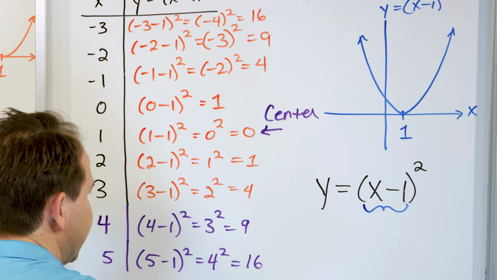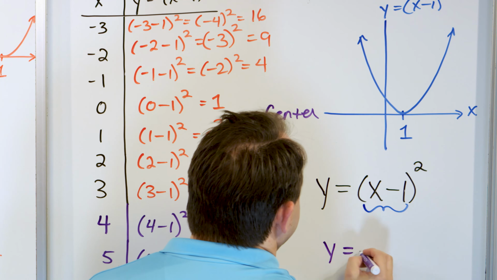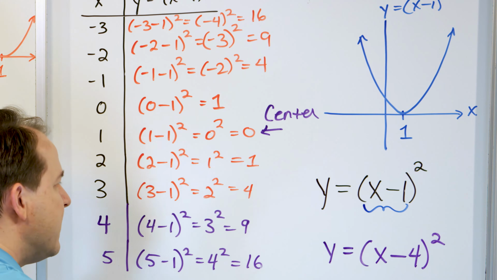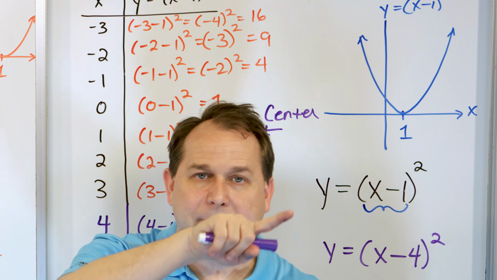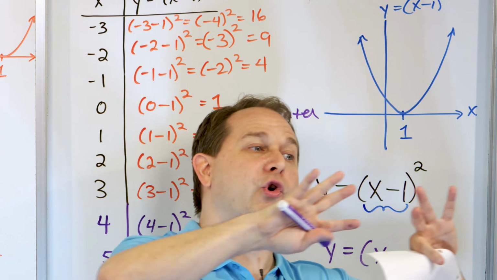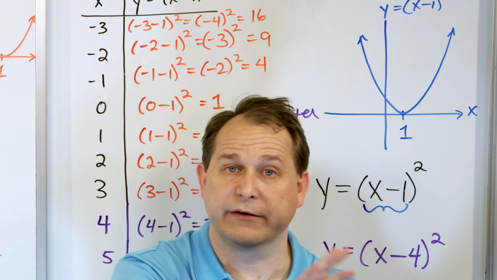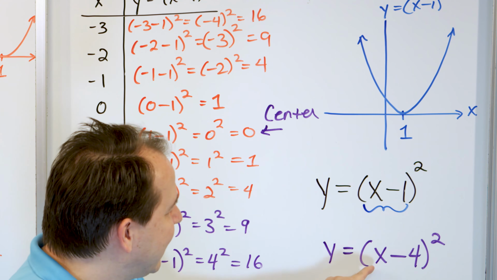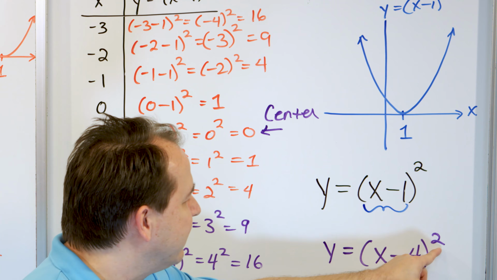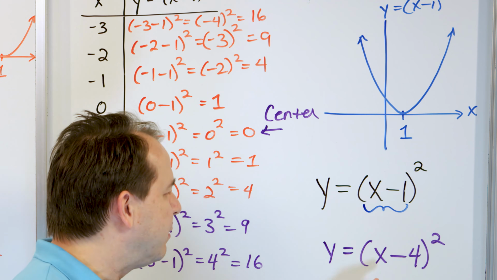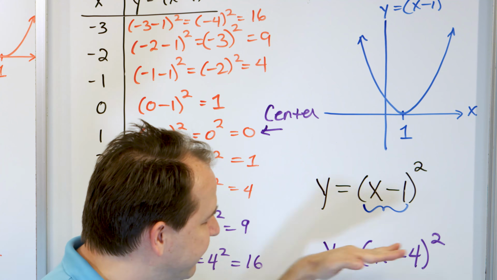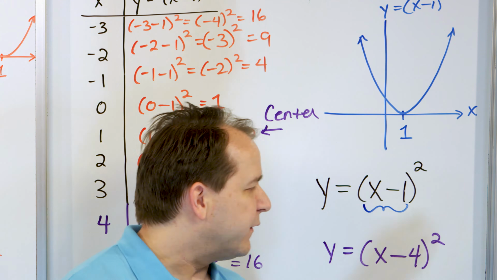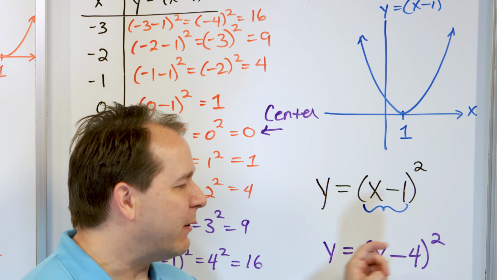If, in an alternate universe, I had the equation x minus 4 quantity squared, this parabola is a basic parabola shape shifted 4 units to the right. 4 units. 1, 2, 3, 4. Why? Because the only way that I can put a 0 in here to square it, to get 0 as the bottom of the parabola, is to put an x value in, an x value along the x-axis, 4 units bigger than usual, so that I have 4 minus 4, that gives me 0, and I square it.